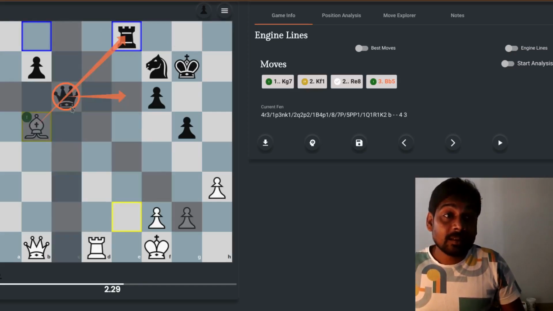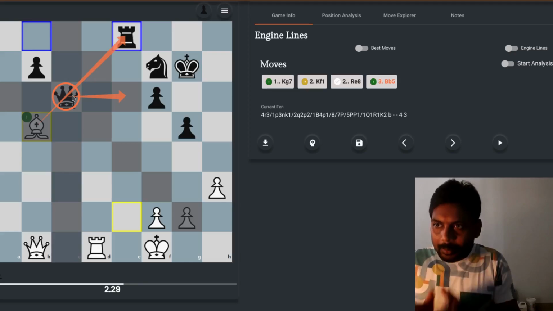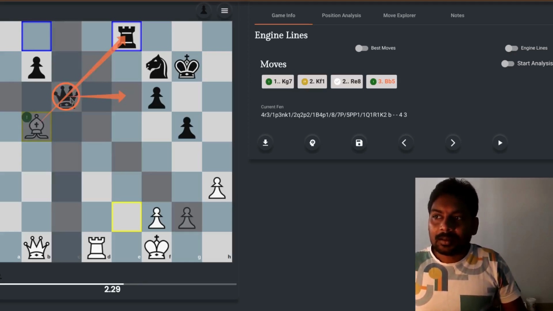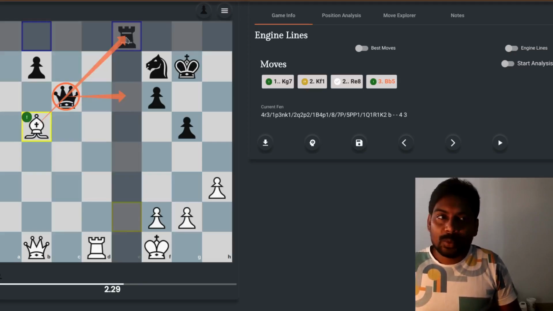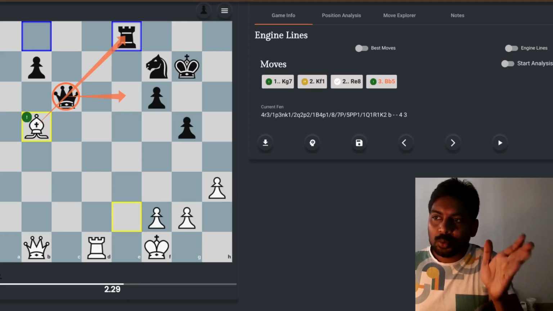So you can say that this queen is basically pinned to the rook. But when the pinned piece, in this case the queen, is of higher importance than the piece which it basically guards, which it blocks, in that case it is called skewer or Xray attack. Okay, since we are X-raying towards two pieces.